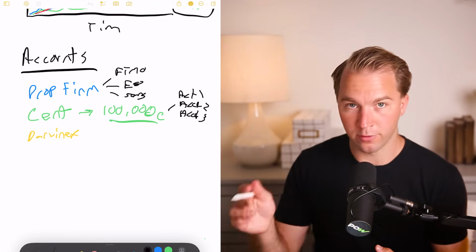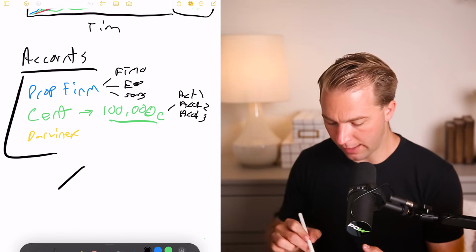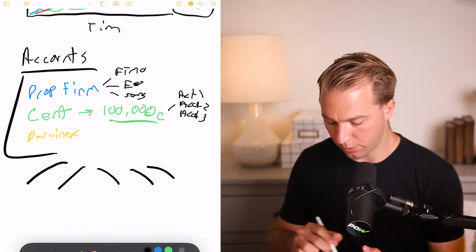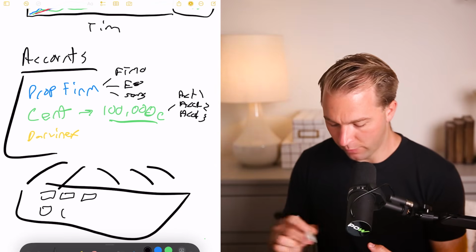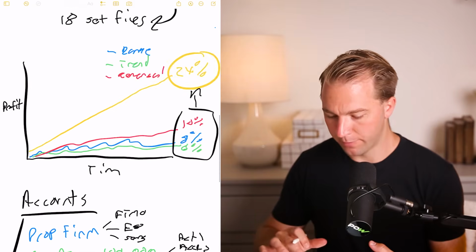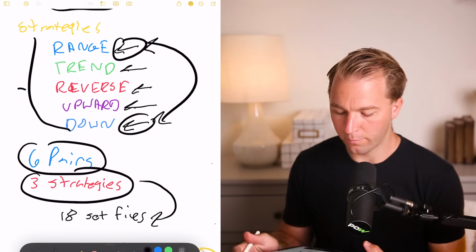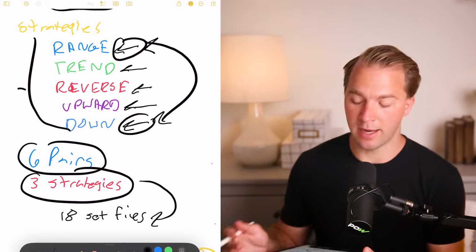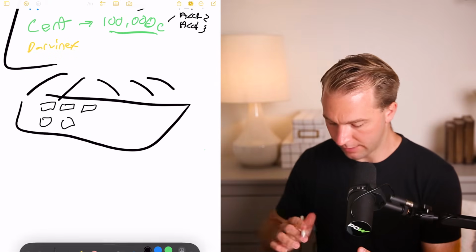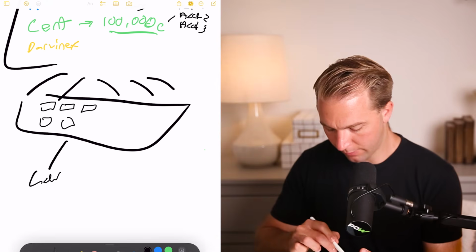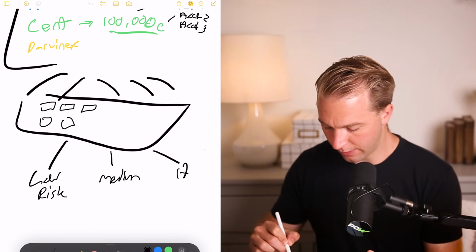And Darwin X, there's ways to have multiple accounts as well. So aside from just diversifying on the account level, you can then create multiple under each branch. So ultimately what you're left with is this massive portfolio of different accounts. And then what that allows you to do, if you go back up to here, is all of these different strategies that you see here, you can further diversify, because you can have low risk, you can have high risk, right? All of these accounts, what it enables you to do is then split them into low risk, you can have medium, and you can have high risk, right?